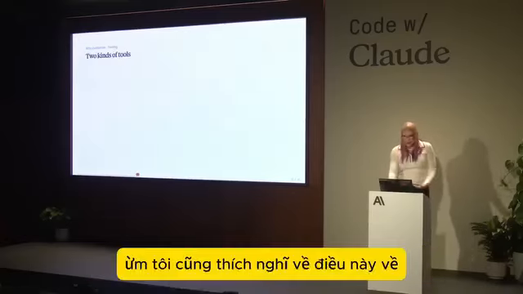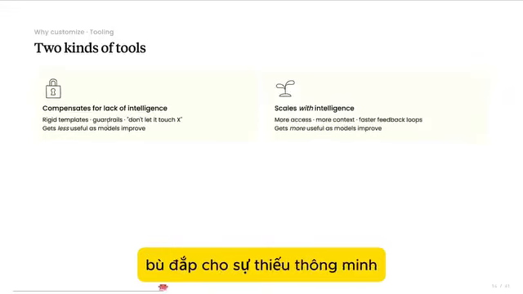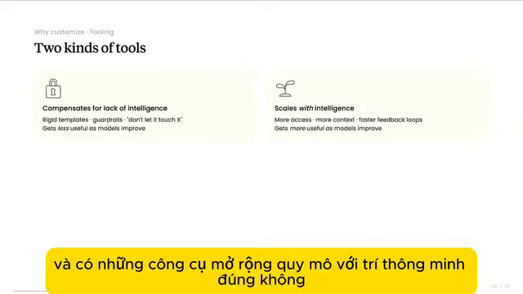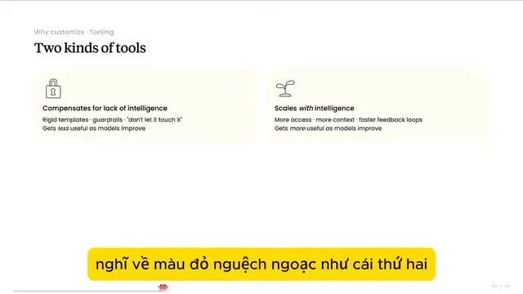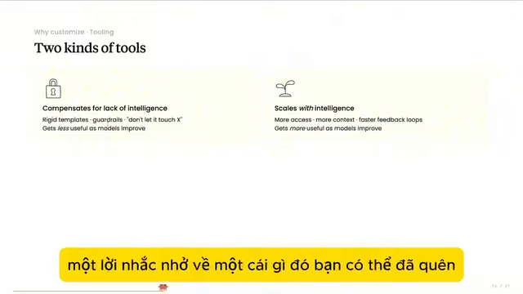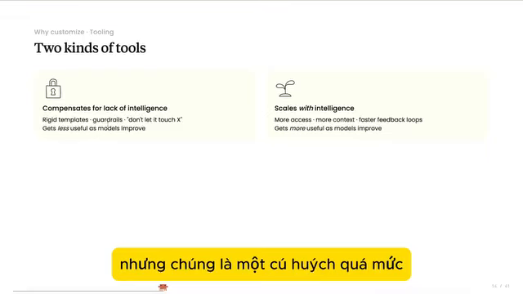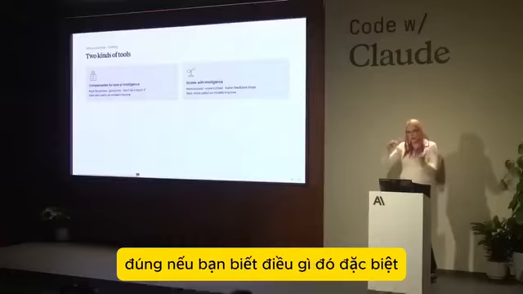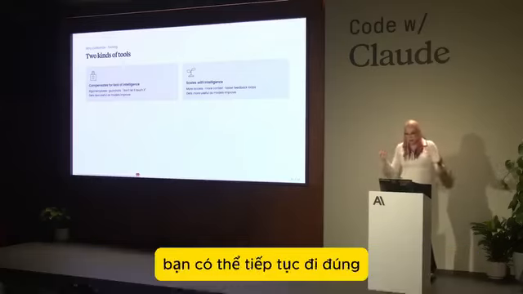I also like to think of this in terms of two kinds of tools. There's tools that compensate for a lack of intelligence, and there's tools that scale with intelligence, right? I think of the red squigglies as the second one. They're a nudge, a reminder of something you might have forgotten, but they're an overridable nudge, right? If you know something special that means the red squiggly is incorrect, you can keep going.